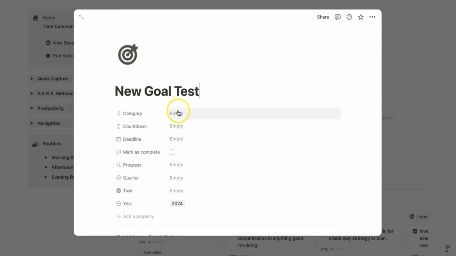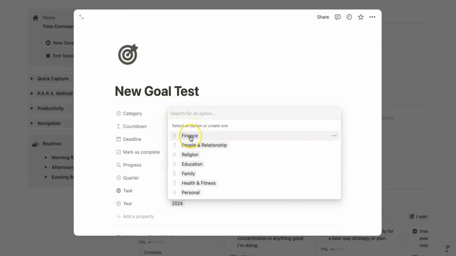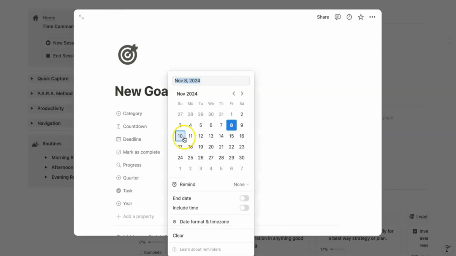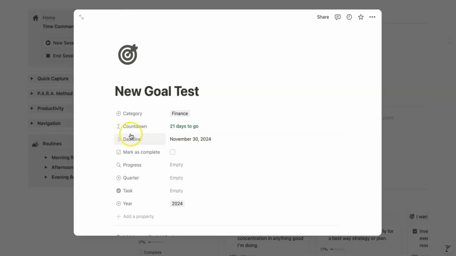So the category, let's say it is related to finance. The deadline, let us say the deadline has to be on this date, on the 30. That means, you see, the countdown automatically tells us we have 21 days to go to reach our new goal.